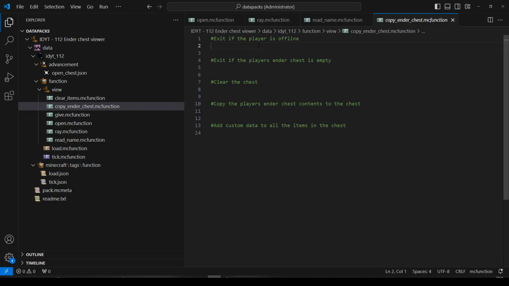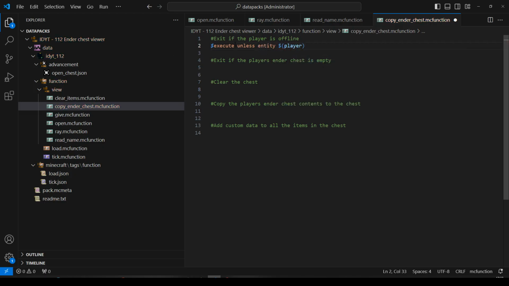So I think we can just do an entity check. We can say execute if entity or unless entity. So execute unless, we'll use their name. Execute, no, you have to say unless entity, don't you? I even just said it myself twice.